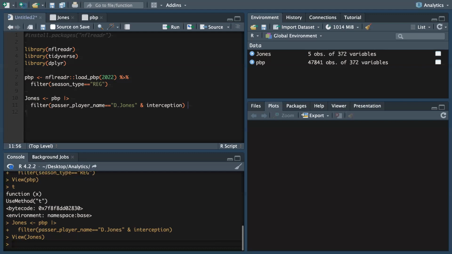Install packages tidyverse. That basically is the biggest for data manipulation. That's where he's getting that filter and that pipe operator.